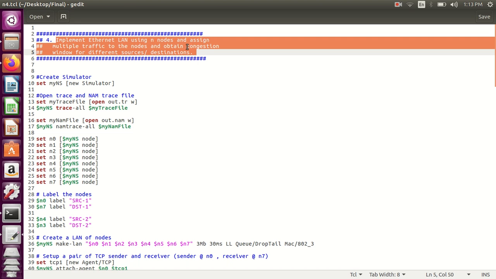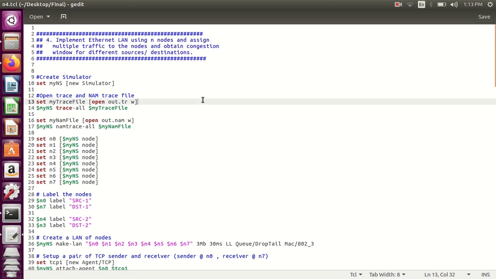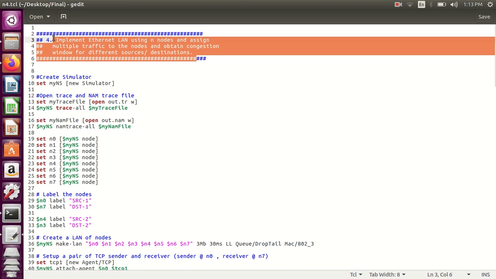Here one important thing is what is congestion window, why it is used, that you have to study. And the congestion window, or the particular program we are learning here, is applicable only for the TCP protocol. Okay. I repeat, this is applicable only for TCP protocol because we know that TCP is a connection oriented protocol, and UDP is connectionless. This is applicable for the connection oriented protocol where the sender will make very sure that all the packets will be transmitted successfully.